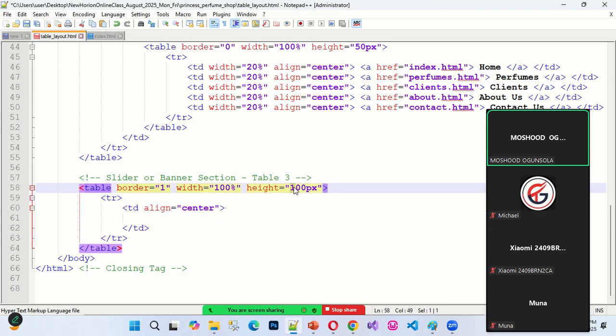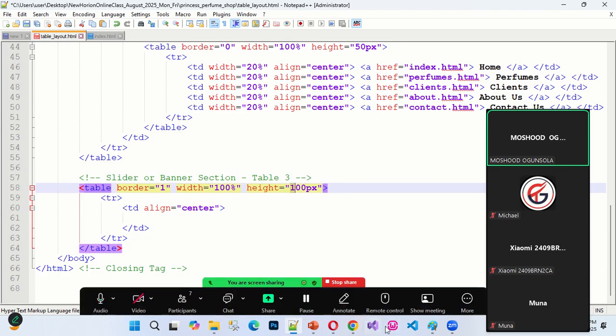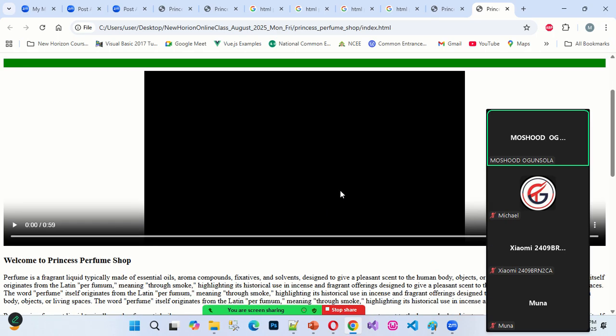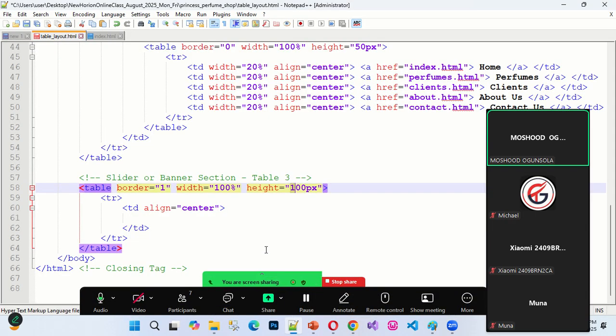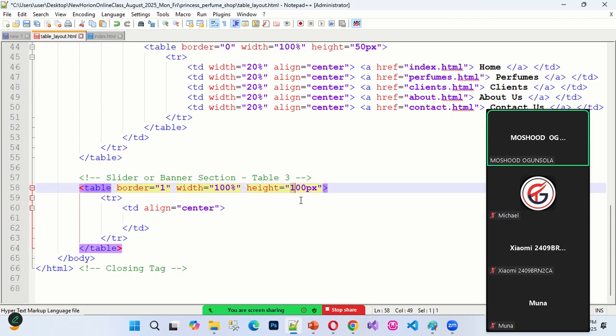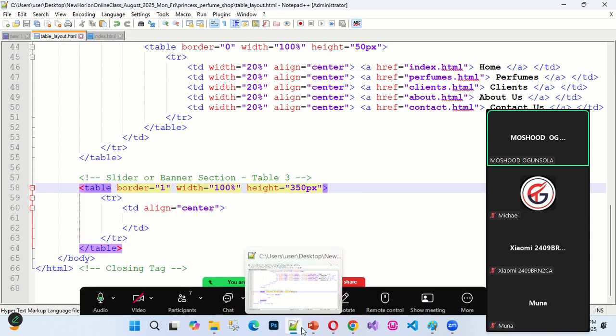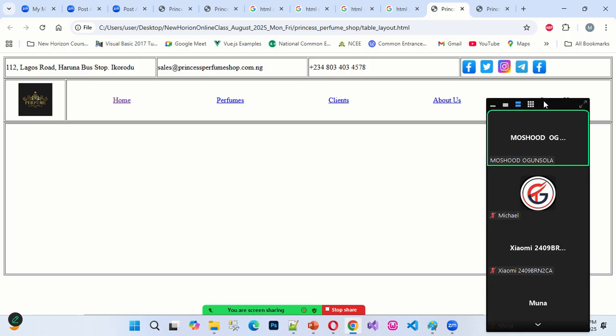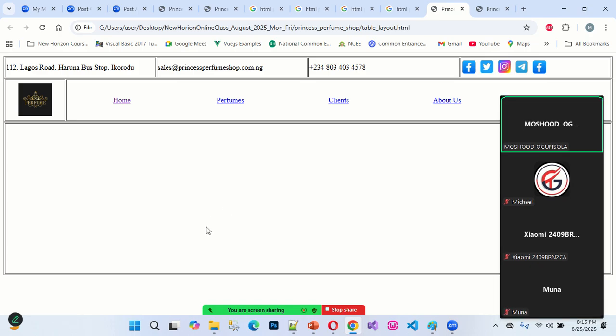I can set the height, since it's going to be used for a banner, something like what we have on our previous page we designed, like this video. You can see this is something we want to put on that section now. So you can make the height for this particular table now to be what? 350. Do you get now? But it can be adjusted again, pixel. So when I save this, let me see how the table will now look like here now. Can you see? I think that's better now. This is exactly the height we are looking for.